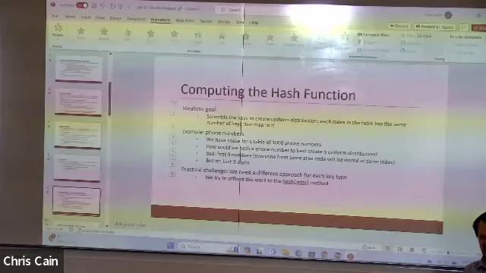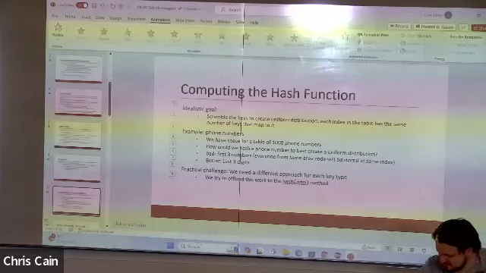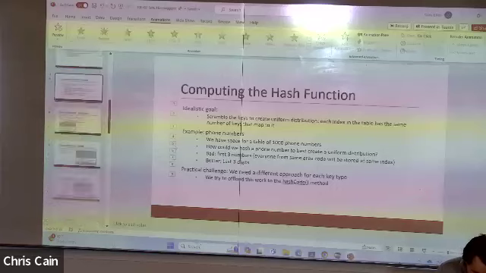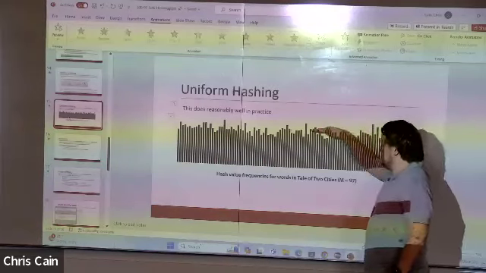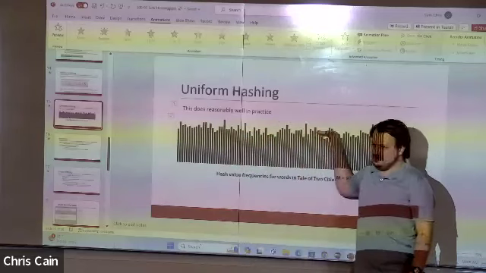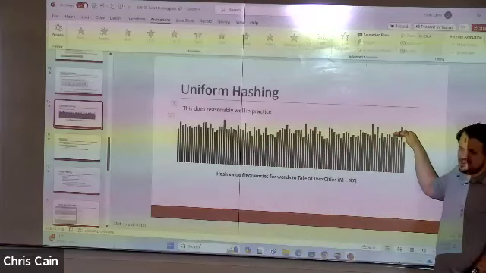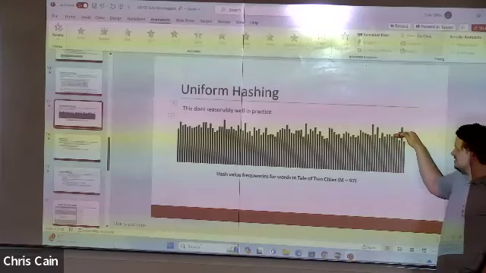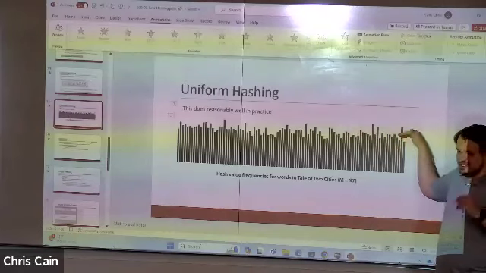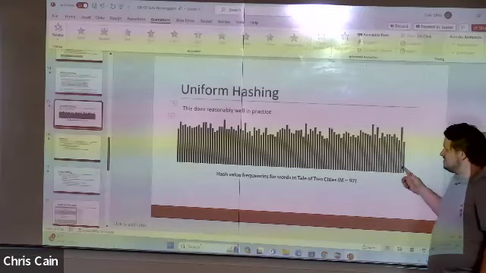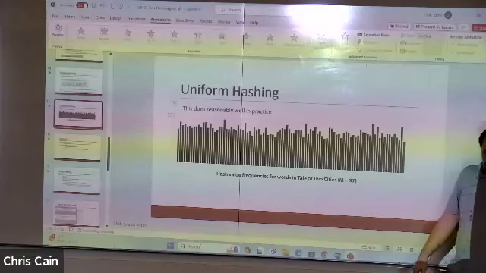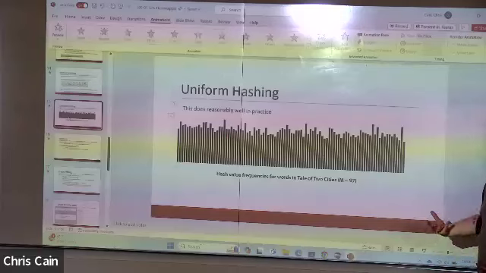Are people clear on what I mean by something like a uniform distribution? I have a good visual example of it later on. It would look something like this, where here we have values that are just about even, and the larger and larger sample that you would get, all of these bars would be approximately the same height. A perfectly uniform distribution has all bars at the same height. There's no variation, and this is what we would expect. We would want the same number of keys to be stored at every index. If we do that, then we have the most efficient structure that we can possibly construct.